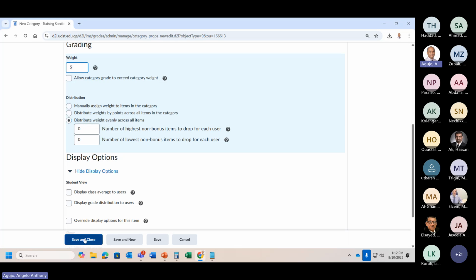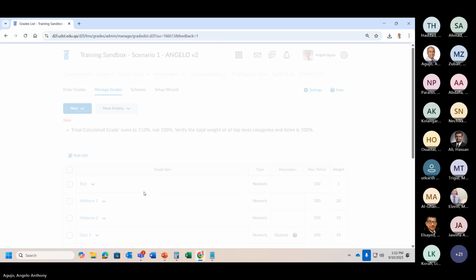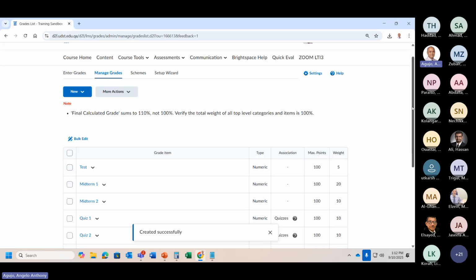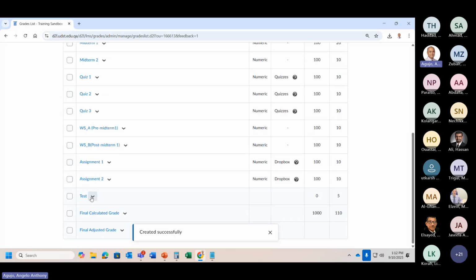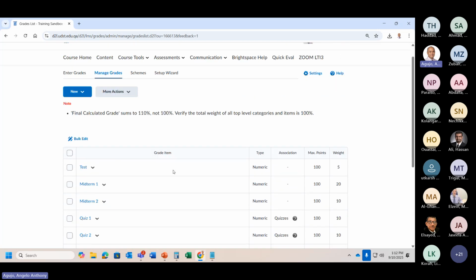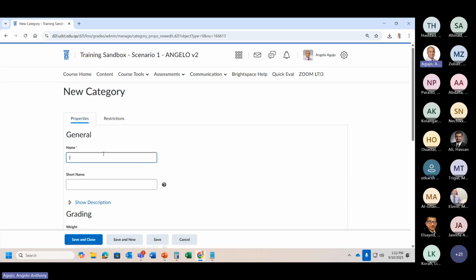After that, just click on Save and Close. And what that will do is put in a category at the end over here, which is test. Next one, I will do a category for the midterms. So the midterm, let's say, is 30%.